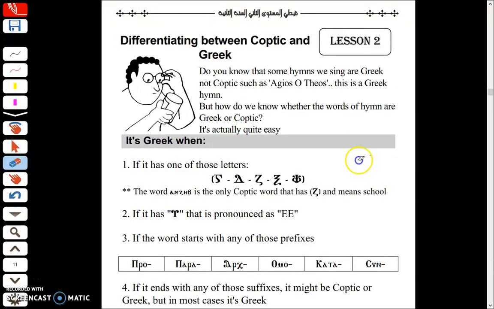Actually a fun one is this word here that has different pronunciation and entirely different meanings whether it's in Coptic or Greek. This is Epshi in Greek which means prayer, but also Epkhi in Coptic which means the being. So we are going to go over some of the basic rules to differentiate between Coptic and Greek.